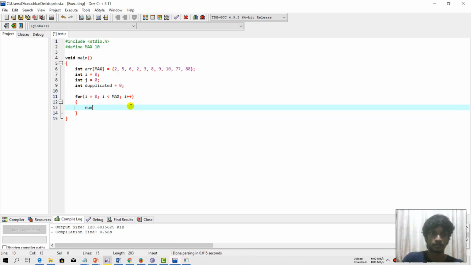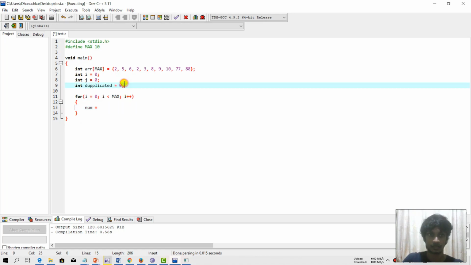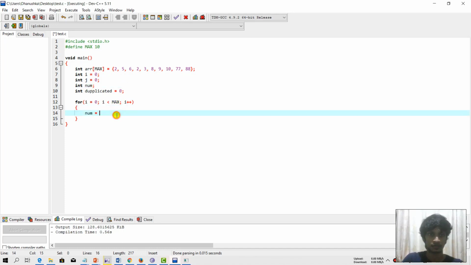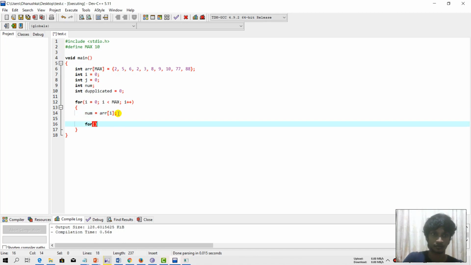So each iteration the num value, I should define that one also. In order to do that, I will define this variable like this, and it will store the current element from the array. Then we can move on to our second iteration.